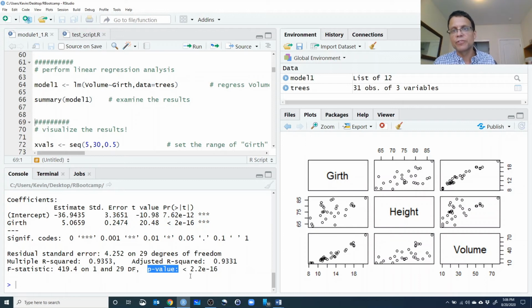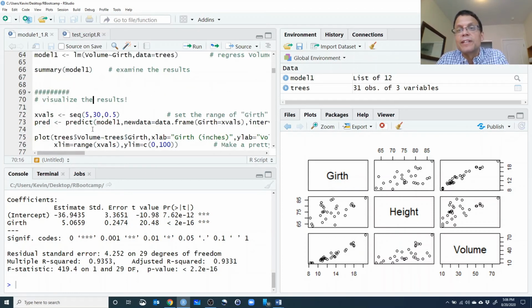If you're doing a multiple regression, that is important to look at. It gives you an adjusted R-squared. In this case, the R-squared is 0.935, which is really, really good. That is, most of the variation in volume is explained by diameter, which is probably intuitive, but kind of cool.